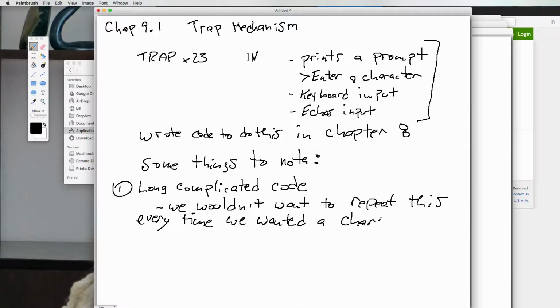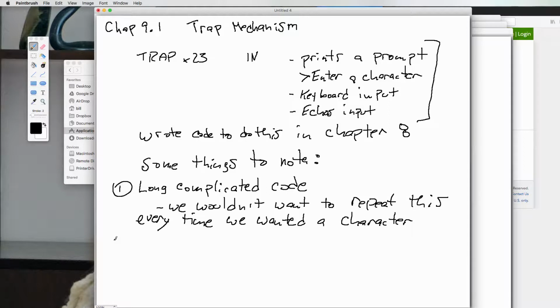If you recall, when we wrote this, it was about 20, 30 lines of code. We wouldn't want to be repeating this all the time. We would like some convenient way that we could invoke the effects of this without having to rewrite the code.